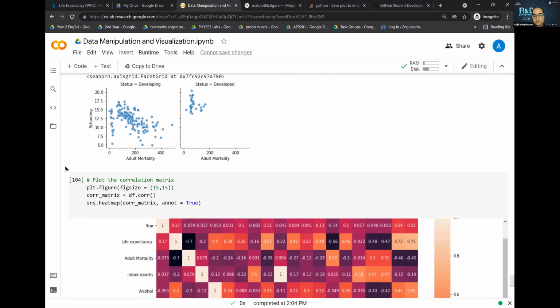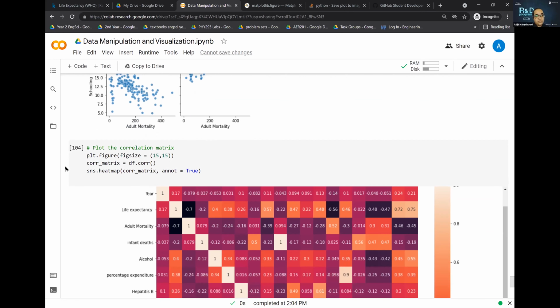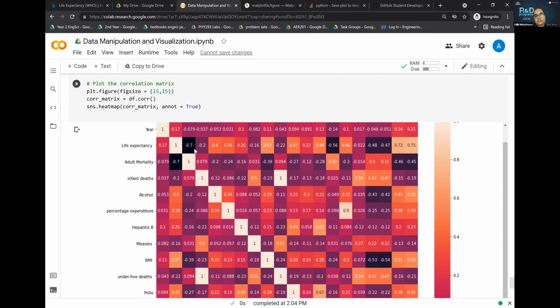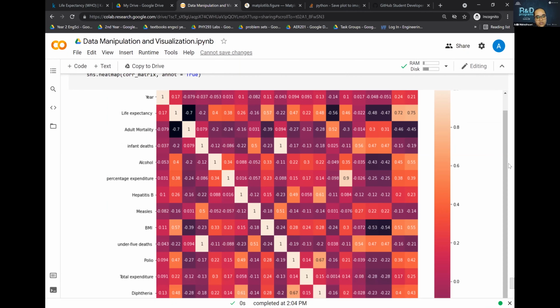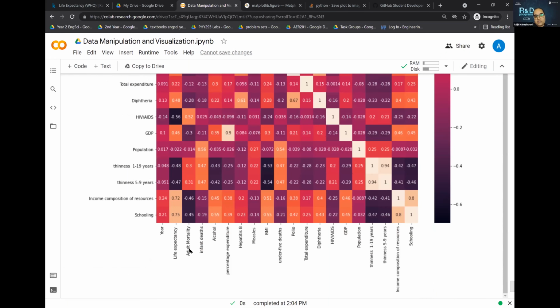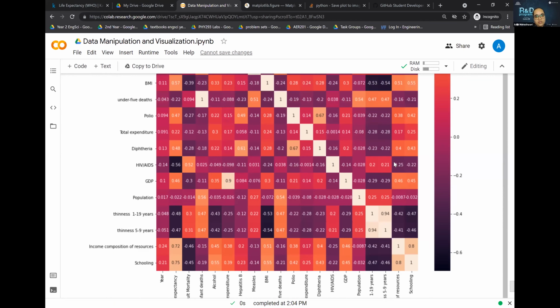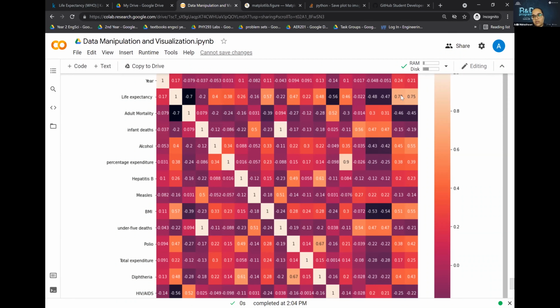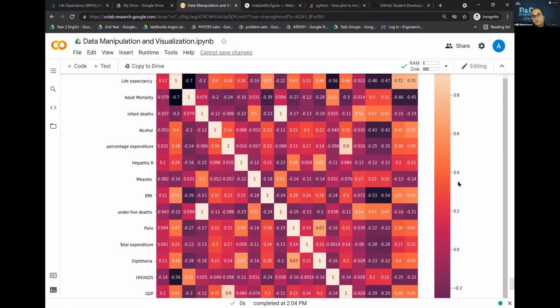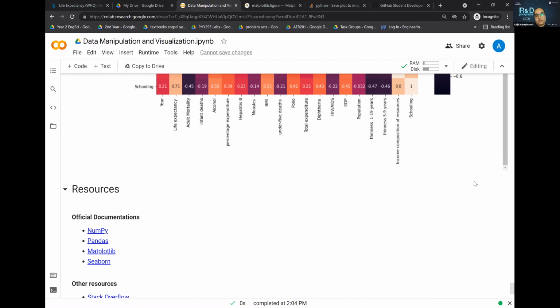And the last thing on Seaborn, a really cool thing you can do, is plot this correlation matrix. You see life expectancy here. This life expectancy has a really negative correlation with this feature here. If we look down at what feature it exactly is, it is adult mortality, which is what we saw on our graphs as well. In other cases, it has a positive correlation of something like 0.75 over here with schooling. Those are two things that we saw, and we can confirm them with our correlation matrix.